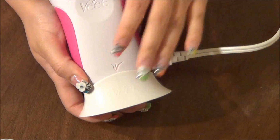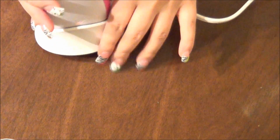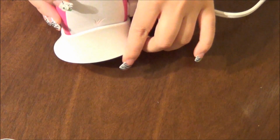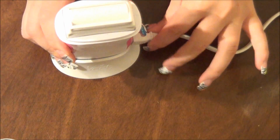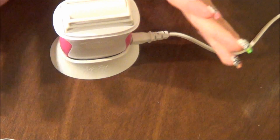After 30 minutes you need to check on a strip of paper to see if it goes on smoothly. If it doesn't, then just leave it for an additional 10 to 20 minutes, and then if it starts going smoothly, you can go ahead and use it.